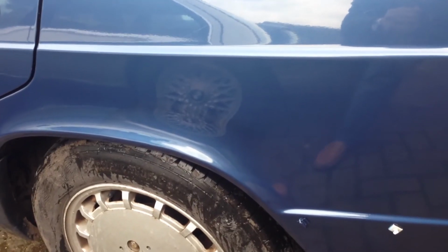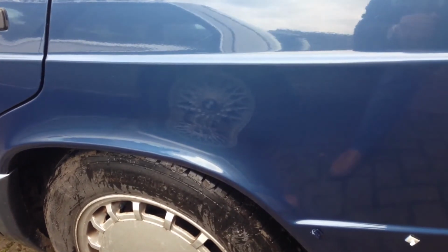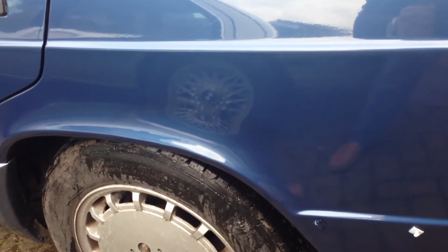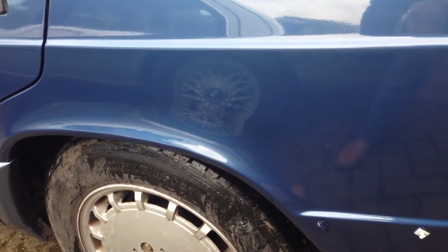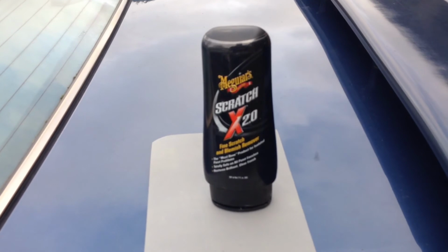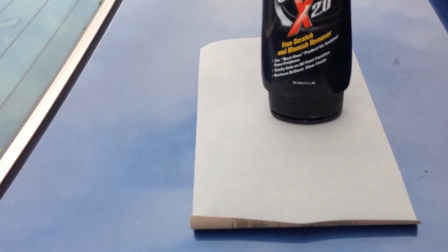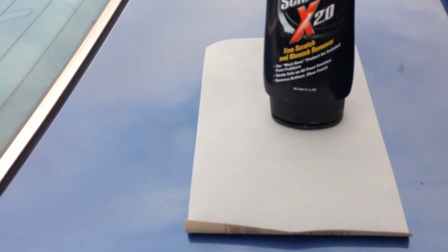So with the paper and the masking tape removed, the finish is okay, but it's a little bit rough where the clear coat that I put on meets the clear coat that was on the car already. So what I want to do next is just to flatten it off a little bit, just to try and make it shiny all the way along that panel. To do that, I've got some of this Scratch X 2.0 to try and rub that in. It's a bit like T-Cut, but it's a little bit finer. And if that's not enough, then I've got some 2500 grade wet and dry that I'll use first, and then I'll try the Scratch X again.